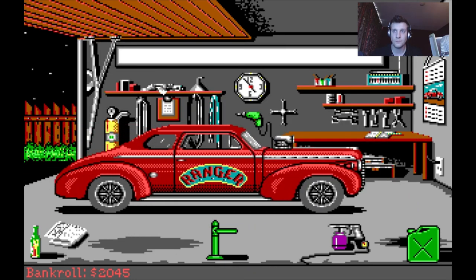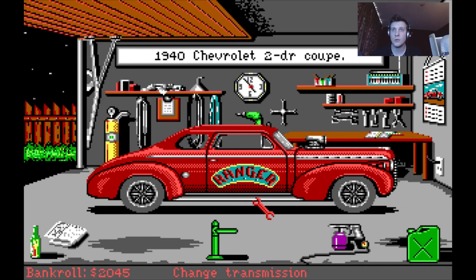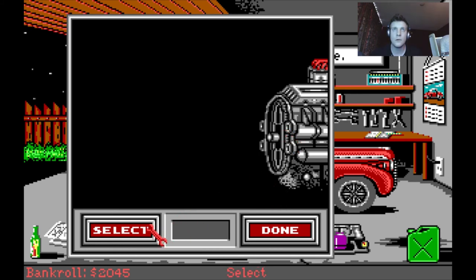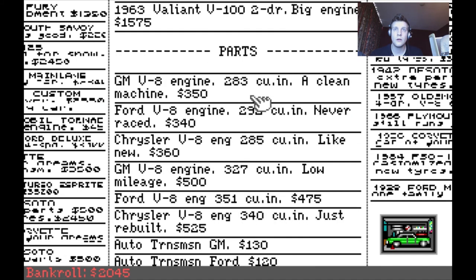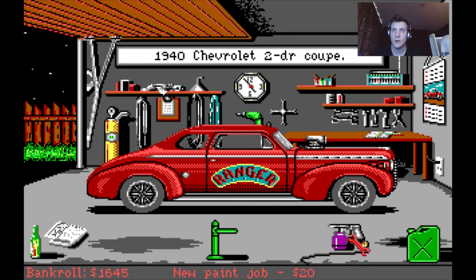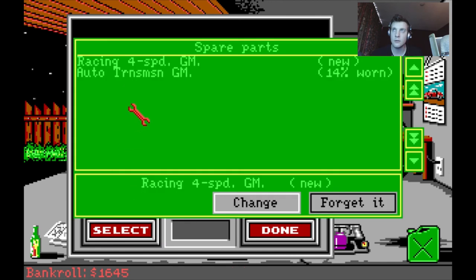Switch it. Change transmission. Auto transmission GM. Okay, forget it. Done. I don't want an auto transmission. Transmission 3 speed, transmission 4 speed. I think I'll need this one. Yeah. Yep. There we go. There we go! Okay, 40%. I need this one. Yeah. Go for it.